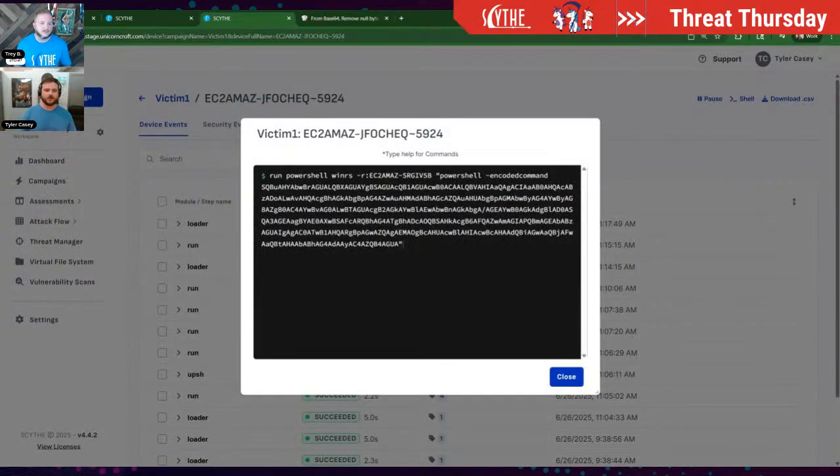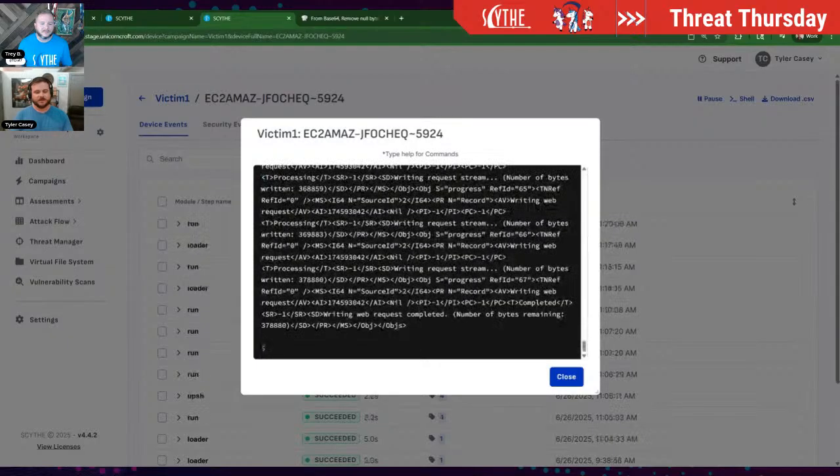So in here, we're going to run PowerShell WinRS, which again is Windows Remote Services. -R, which I'm not sure what the -R stands for. Remote, maybe, probably. Remote host over here. And then inside of the quotes is what you want it to run, right? So we want to run PowerShell with this encoded command, which is really that wget statement. Give that a second to go through.